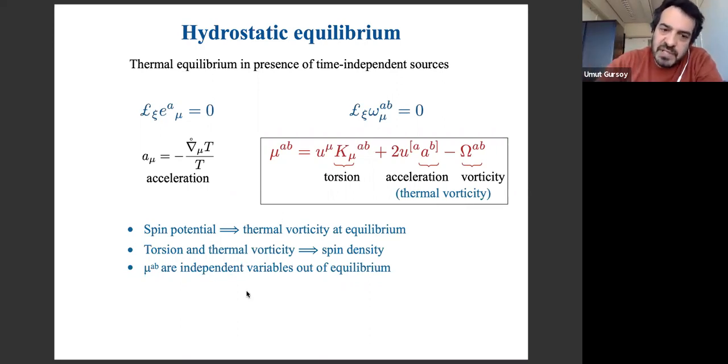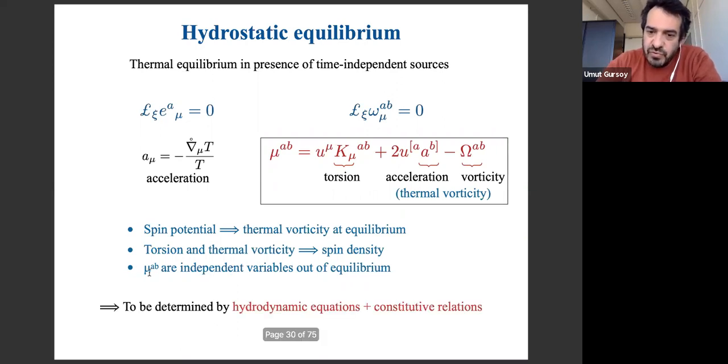But from consistency purposes, I think it makes more sense to think of these spin chemical potentials. And another thing that you see is that, from a practical point of view, if you want to produce some spin density in your system, perhaps a good way to do it is to think of some thermal vorticity, like in the case of quark-gluon plasma, or torsion, like in the case of dislocations in condensed matter. Okay, so how are we going to determine this mu AB then?